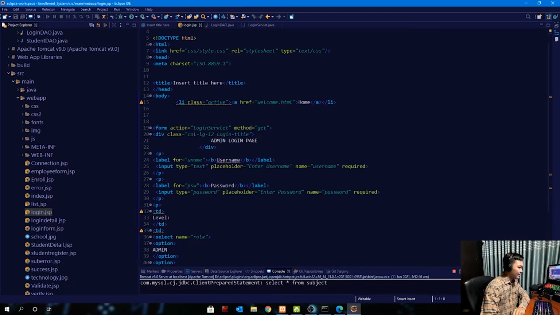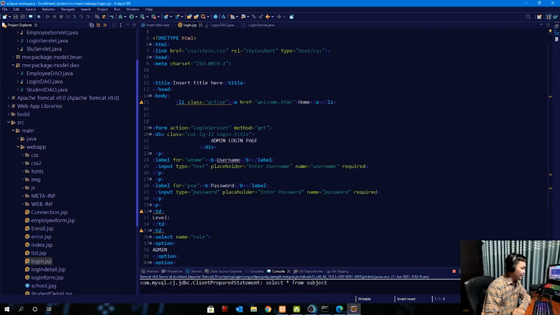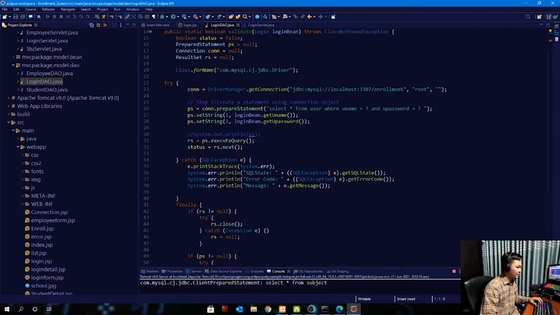I gave labels for username and password, and also connected to get data from a database. I use LoginDAO to connect with the database from the enrollment, and use a select statement on username and password for the admin login page.